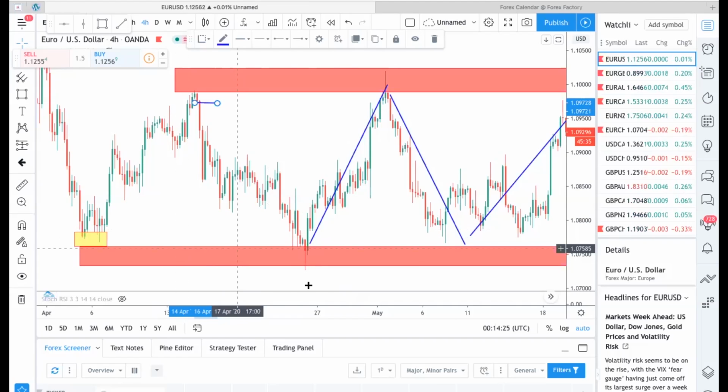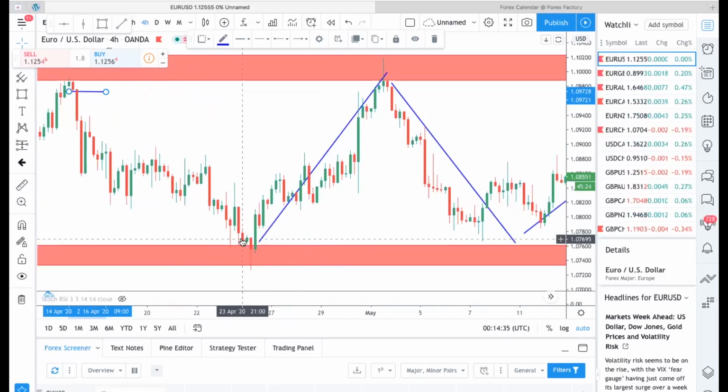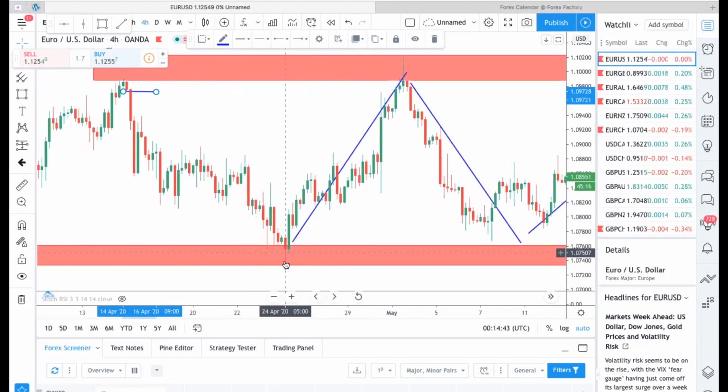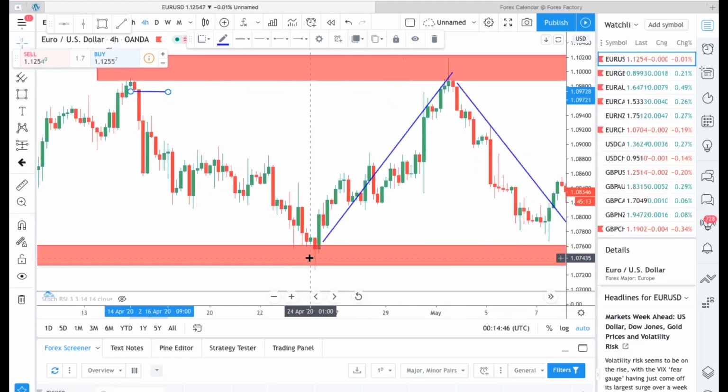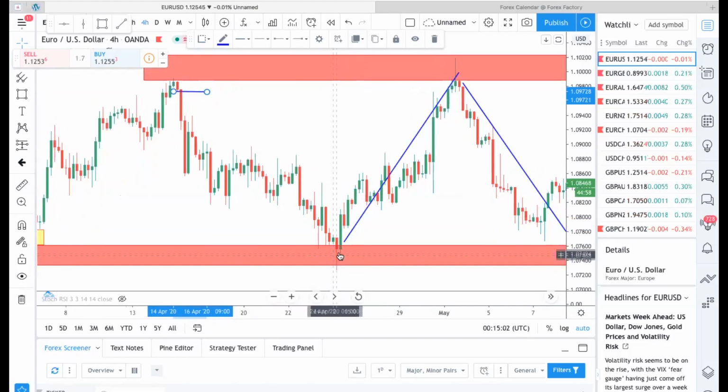And as soon as it gets to our support, we have candles getting smaller and smaller, green candles, red candles, big red candle, small, big, small. So it kind of shows an imbalance in what the sellers and buyers are doing at the current moment. But realize this wick right here. You see the wick? As soon as it hits support, remember the support is like a hot water or frying pan. As soon as it drops in, it can't stay there, so it shoots back up. So that's why you see this long wick.